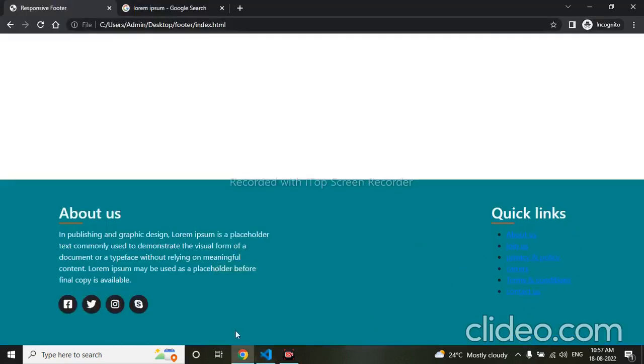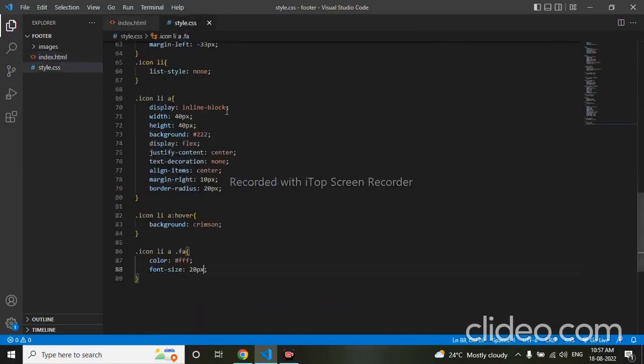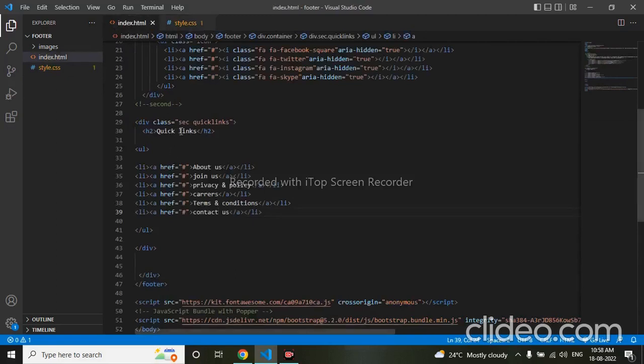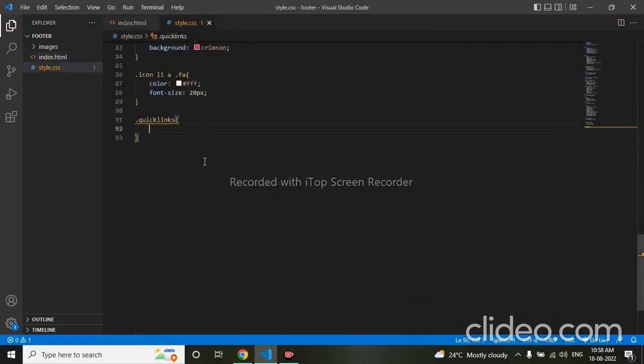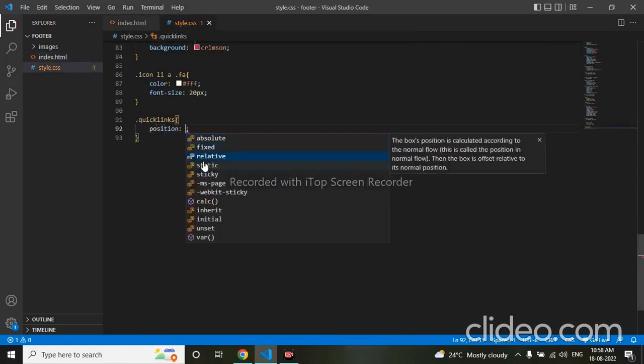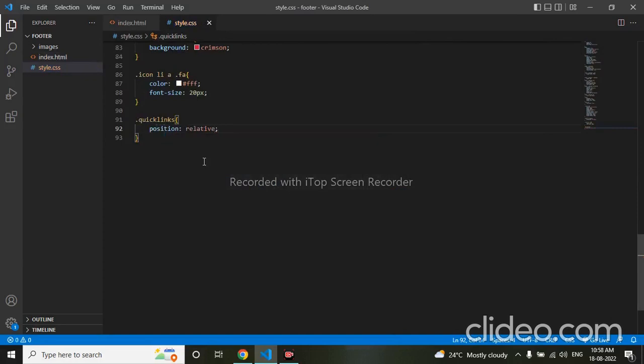Let me go to my CSS. So first I will use dot quick links because it is a class. Here we can see quick links in the section. Position I will take relative. Width let it be 25%.